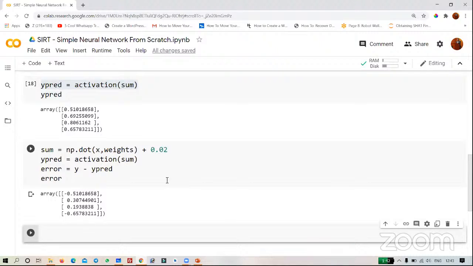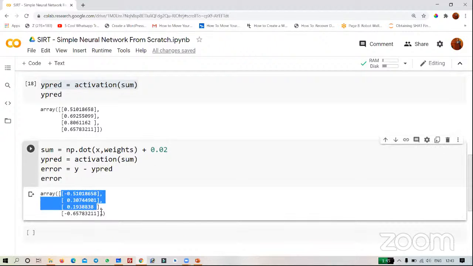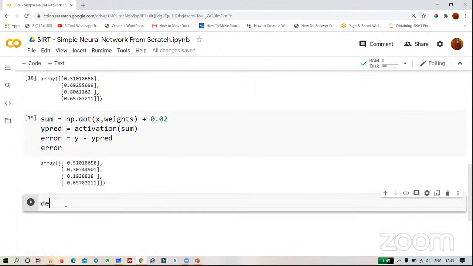So we have to reduce this error, take it near about 0. So now let's create a gradient function. I'm giving the name as gradient.